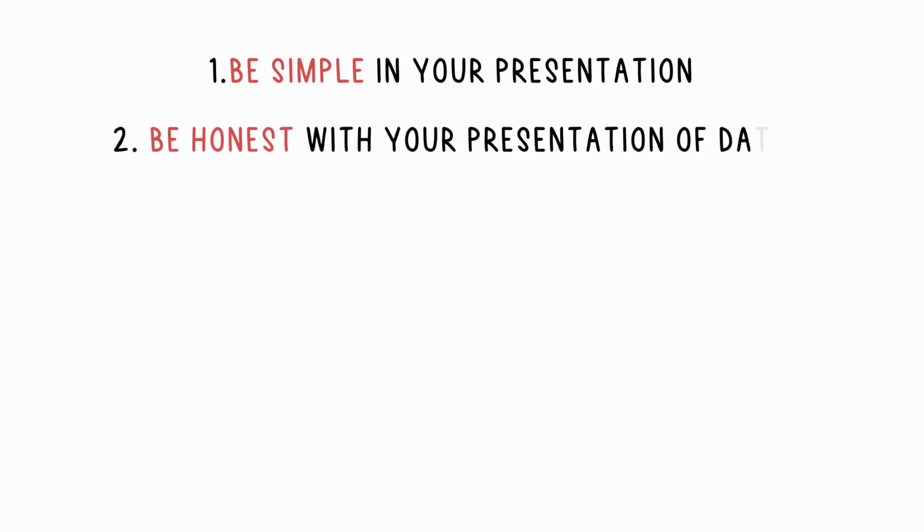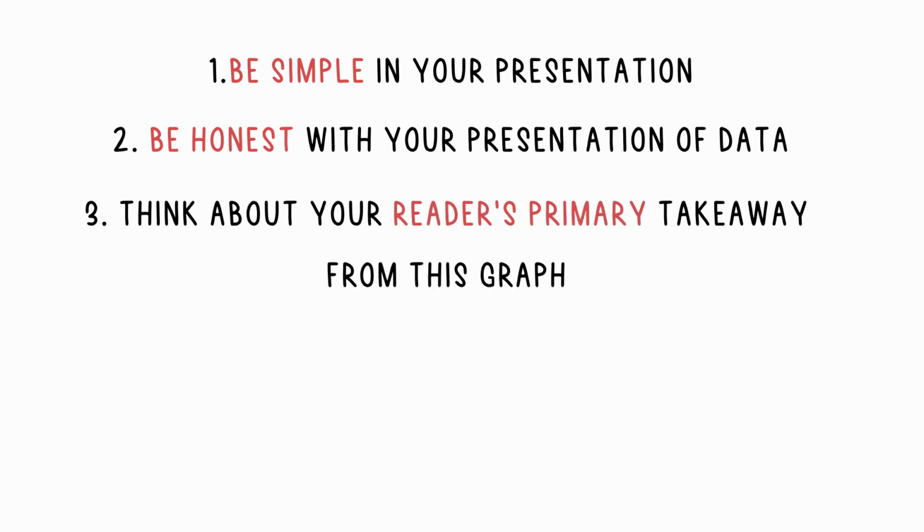Number 2, be honest with your presentation of data. Don't use misleading axes or spacing to make a point look more pronounced. Number 3, what do you want the reader's primary takeaway to be from this graph? Use the title, color, anything else at your disposal to help guide readers to the primary takeaway, while using principles number 1 and 2 as a guardrail.